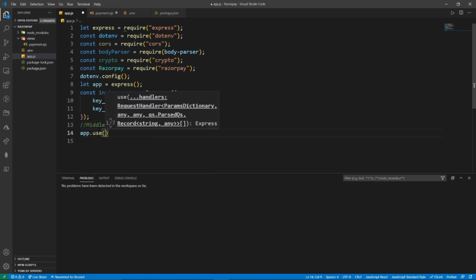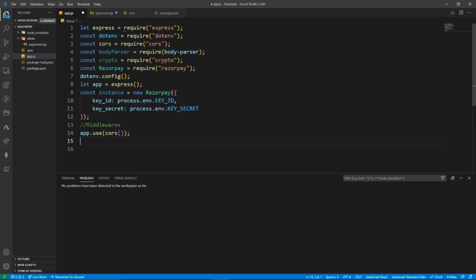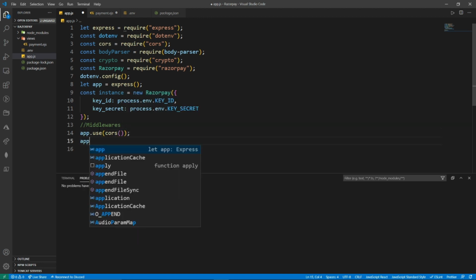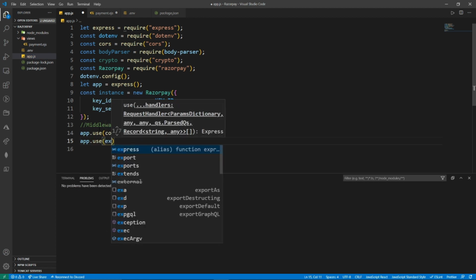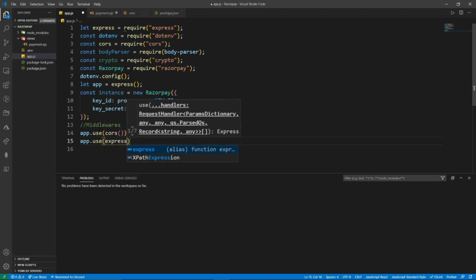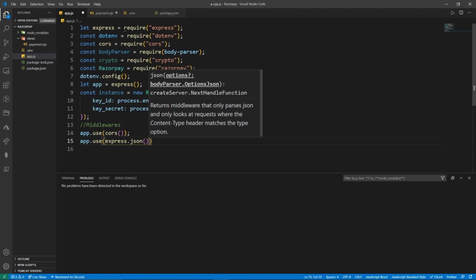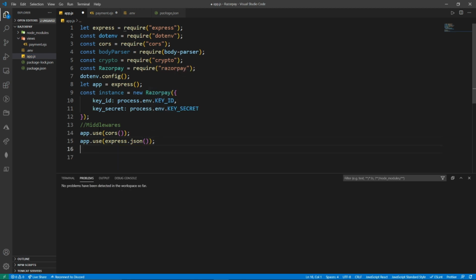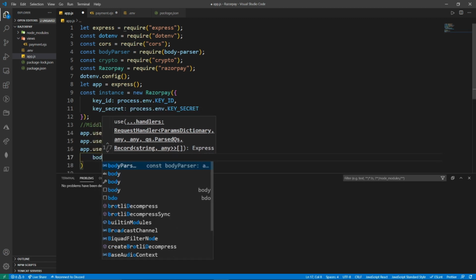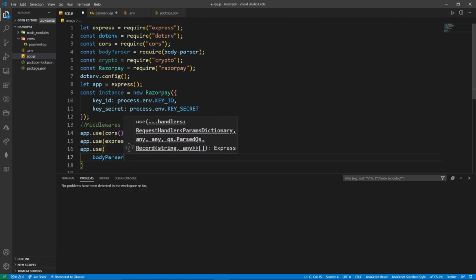Like app.use cors, app.use express.json, and using the body parser, app.use body parser.